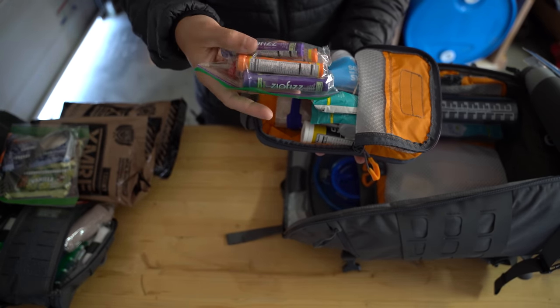Hopefully this video gave you enough information to help you determine the framework you want to use to build these bags for your family. Everybody's going to have different needs — mine are based on my region. I live in a desert with limited water, so I have to factor that in. If you live somewhere with abundant water, you'd have different options. Factor in what's important to you and build accordingly. If you have any questions or feedback, please post in the comment section below. I typically respond within the first hour of releasing a video. You can also contact me at cityprepping.com. Stay safe out there.